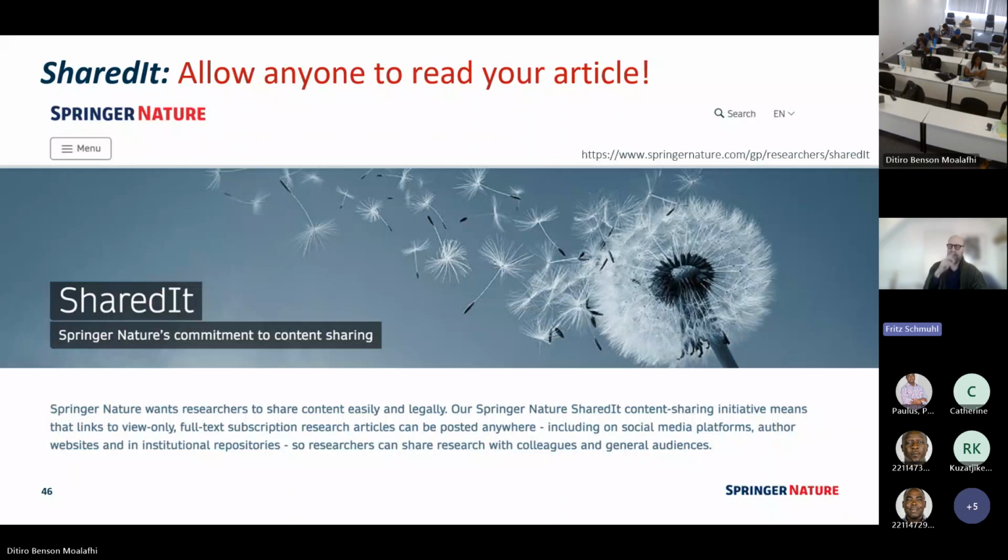Very importantly, if you publish your article at Springer, we have for a very long time had a very nice initiative called SharedIt. SharedIt, especially if you publish your article not in open access, but in a subscription-based journal, where obviously for somebody to read your article, they need to have access to an institutional collection, or they need to pay for the single article to be used. If you go to the link that I show you at the top, and remember, you'll get a PDF of all of the slides you used in the presentation yesterday and today.